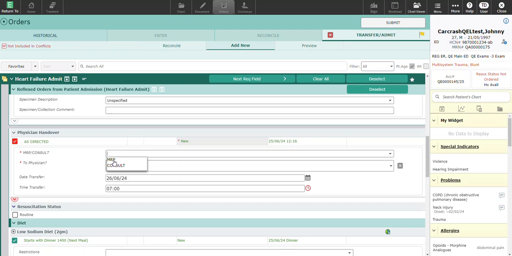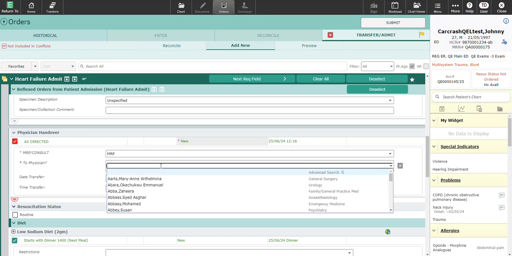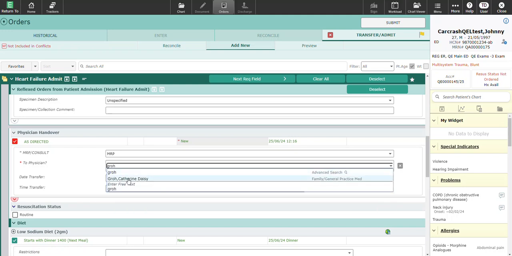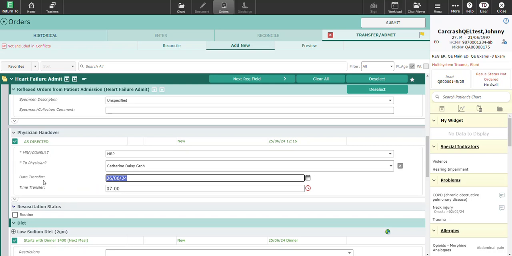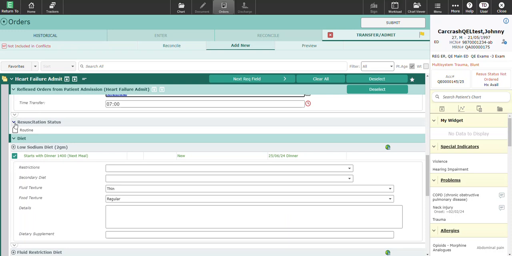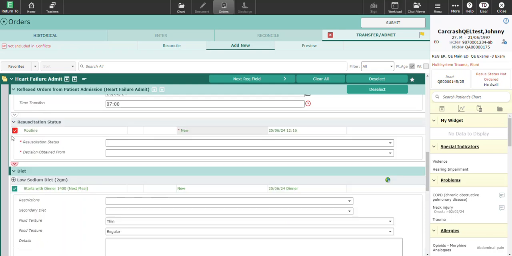The other thing here, resuscitation. So resuscitation status is an order in this system. So you do want to address this if you have the information on hand. So we can go ahead and select full resuscitation. We do have the option to do a limited resuscitation as well, and in that limited resuscitation, you can select which interventions apply. So the patient may have agreed to defibrillation and chest compressions, but doesn't want any other interventions aside from that. So you can narrow down your advanced directives this way.